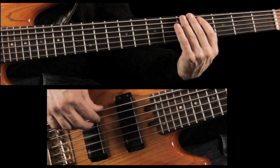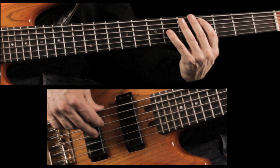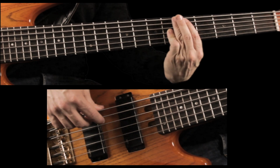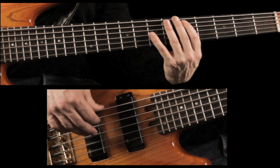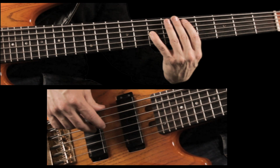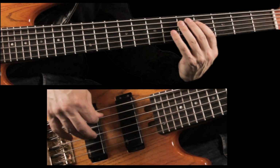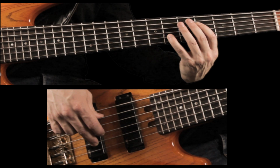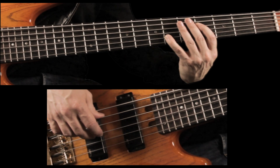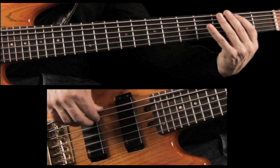moves up to the G sharp, which is the fourth fret on your E string, and the sixth fret on your D string, then to the A, which is the fifth fret on your E string, to the seventh fret on your D string, then to the C sharp, which is the fifth of the chord, and that's the fourth fret on the A string and the sixth fret on your G string. So you have this.